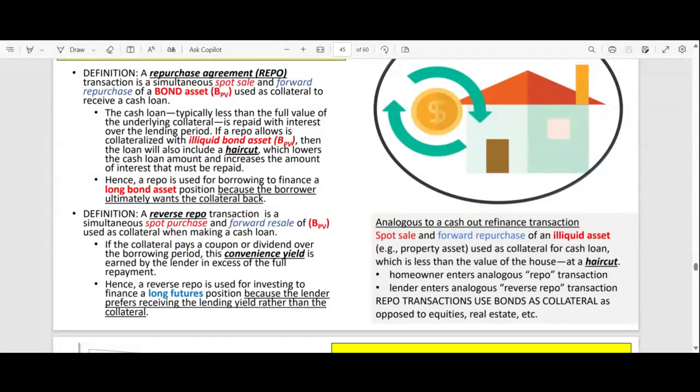Yeah, exactly. So the bigger the haircut, the larger the market failure. If it's a liquid market, then I should be able to get closer to the value of the collateral. But the more illiquid the market, that's also a violation of Black-Scholes, because Black-Scholes assumes call and put options are priced on liquid collateral that imply volatility.